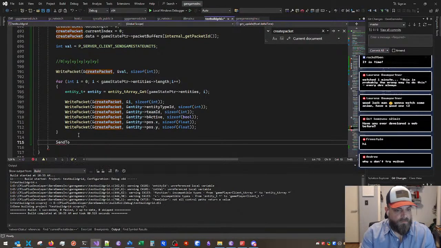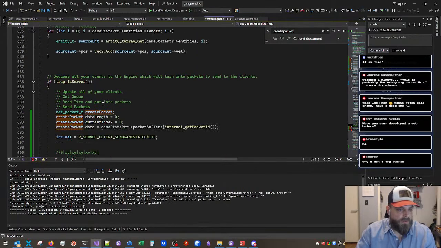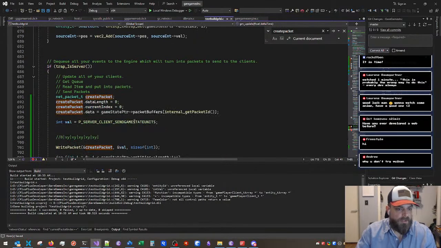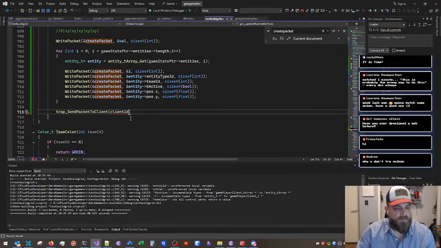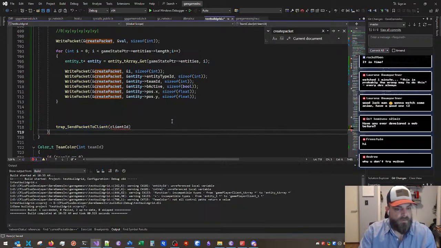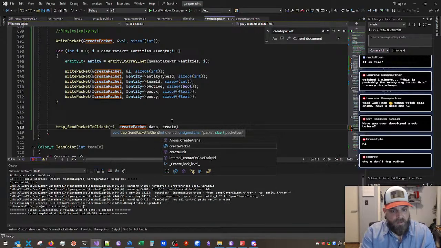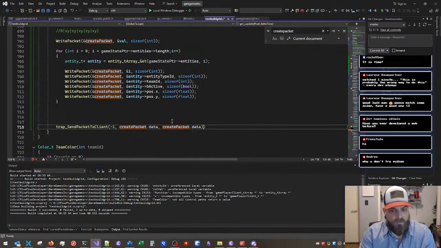Send to client. Do I still have the client ID? Trap is server. Yeah. Okay. So we would want to send this packet to all of them. So if I did -1, that was the trick I was going to use. Create packet. We do data. Then we do create packet, data length.